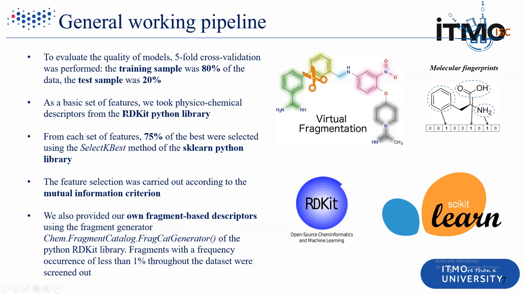We took physical chemical descriptors, which are the constituents of the RDKit Python library. So the main tool to generate the descriptors is RDKit, and you can generate some descriptors like the lipophilicity descriptors, like log P, log S, PSA, H, SASA, the number of atoms, the number of bonds, the fragments, for instance, the substructure distribution, the charges, and so on. So any possible descriptors you could think of, which are programmed in RDKit, you could put in your model. These are just examples of different descriptors.